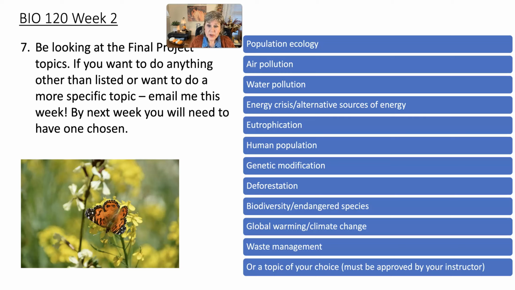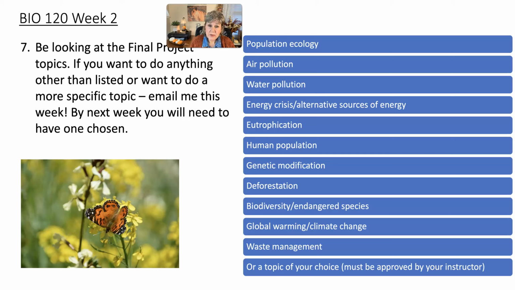So air pollution, water pollution. Maybe you have a particular problem in your area. Like I have a lake that's within a couple of miles of me that, during the summer, is basically shut down for parts of the summer to swimming because the bacterial count goes up too high. That's a type of water pollution.